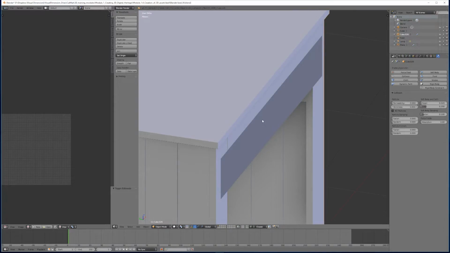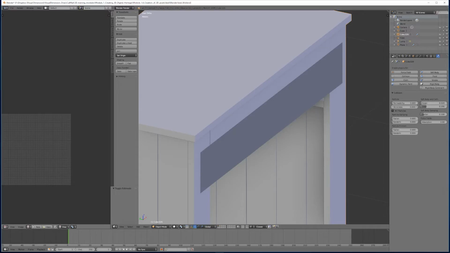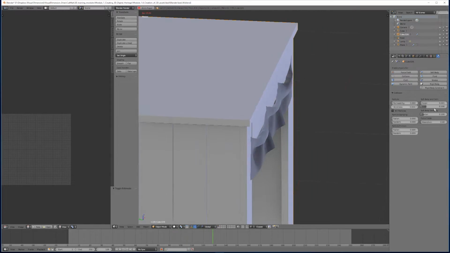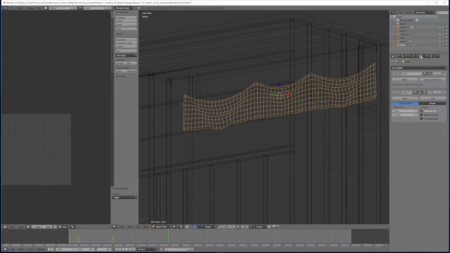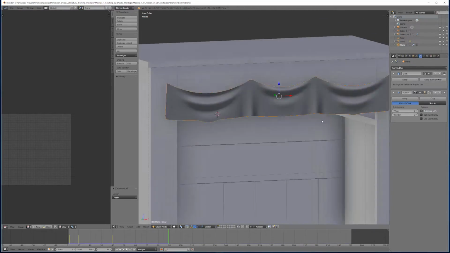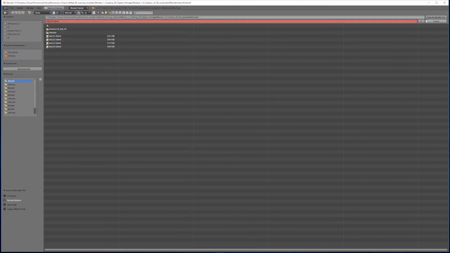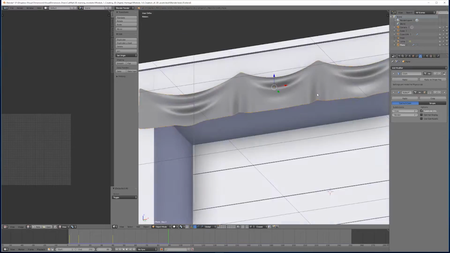Let's go back to frame 0 and go to the collision settings of the closet and see what we can change there. So here we simulate again, and you see, when we reduce the outer value of the soft body, the result is good. So this is what we have for the simulation. I think this is pretty good. So let's save our Blender file.